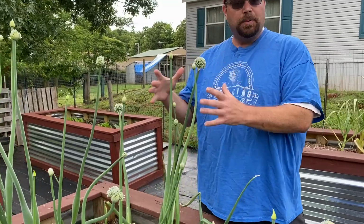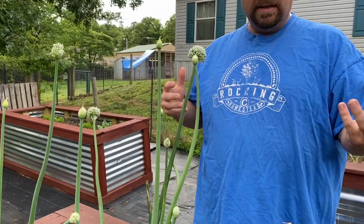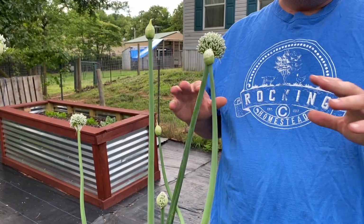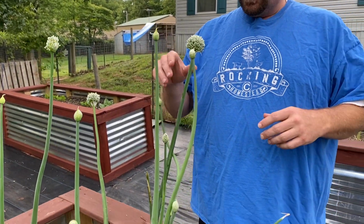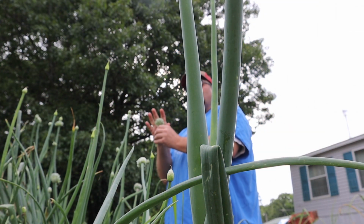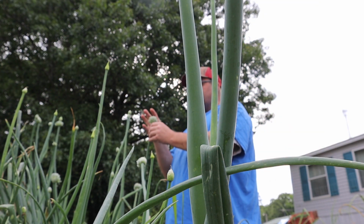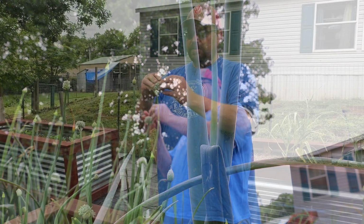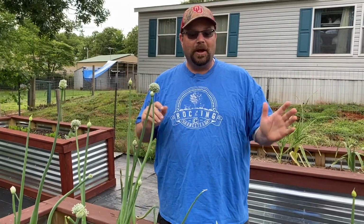So this is the plant. There's some trigger within each different plant that says, hey, I want to grow seeds and multiply. That's what bolting is. So these are onions, and these are all filled with little seeds. I do believe this is edible, but what the plant's trying to do is actually spread out. Eventually these are going to open up, seeds will go everywhere, and we'll have onion plants everywhere.